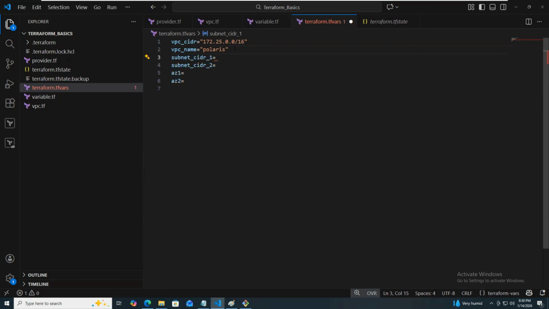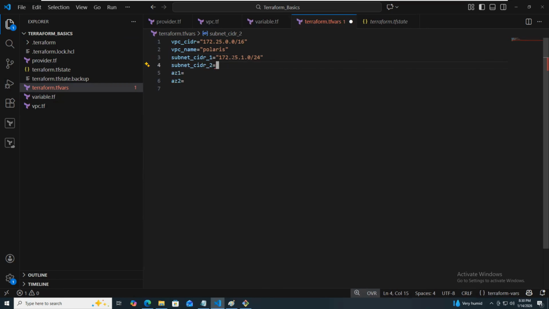Okay, and then the CIDR block of this will be 172.25.1.0/24. That's fine.